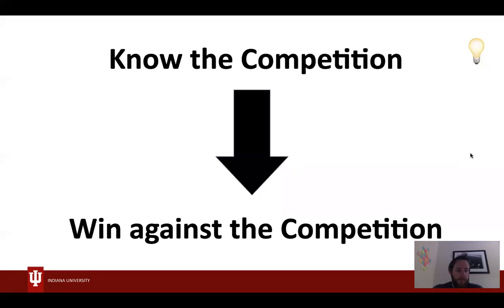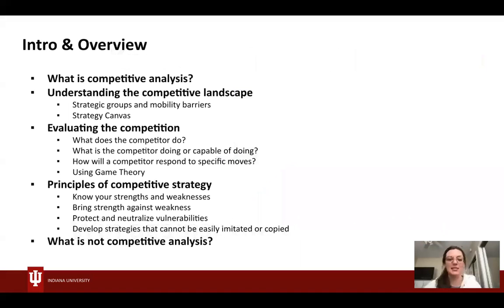Perfect. Thanks, Dan. So if you get anything out of this Teachback presentation, it is know your competition and win against the competition. So really, what is competitor analysis? It's the process of identifying your competitors and evaluating their strategies to determine strengths and weaknesses relative to your business. And the goal of this is to get the intellectual necessary information in order to develop your go-to strategy. So you need to understand your competitive landscape.